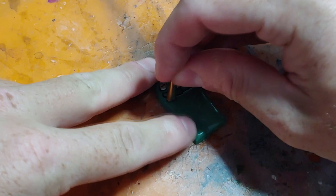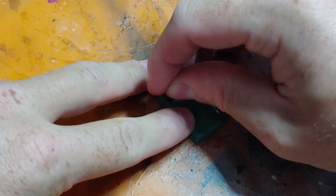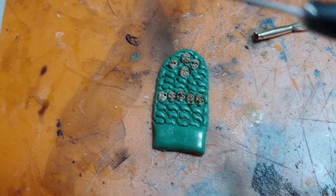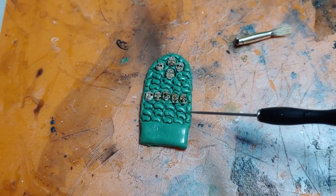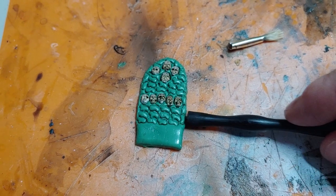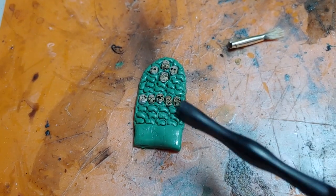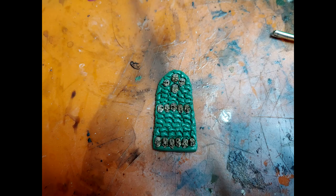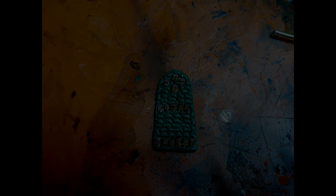A word of advice: when doing this it gets a little sticky, so use a little bit of Vaseline to alleviate that — just a little bit, you don't want to gunk it up. You can take a sculpting tool to push out details, and use a flat edge to mash things together to get them even. We'll add a few more skulls to the bottom, and once we're done it should look something like this. You don't have to rush out and buy expensive skulls — dollar store or beads work. Just keep in mind the size you're working with.